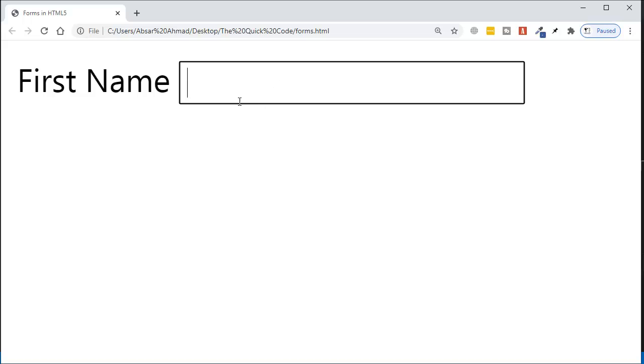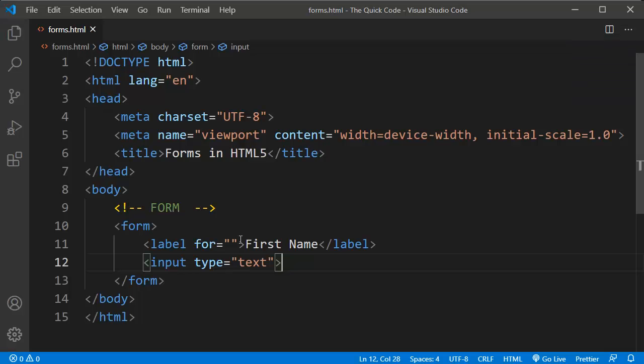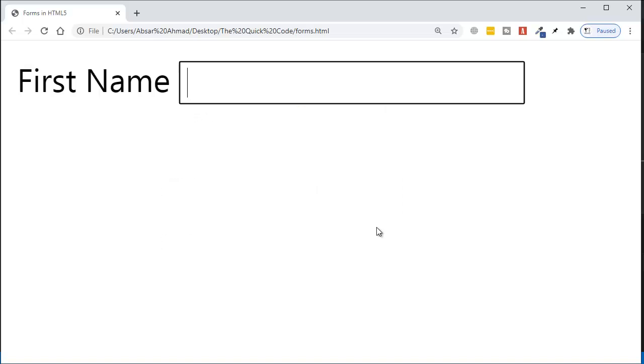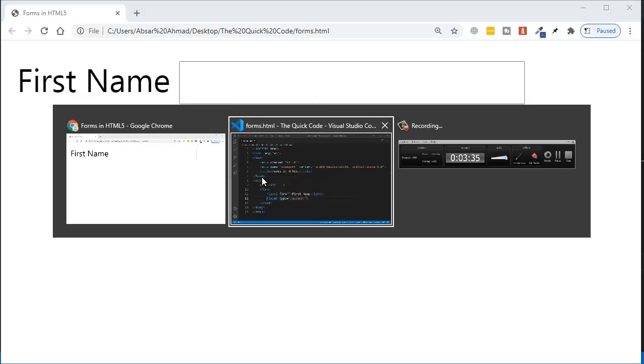How can we convert this into dots? For this purpose, just type password here, and again refresh the page. Now you can see the text is not appearing. So this is the way we use the type attribute in input.